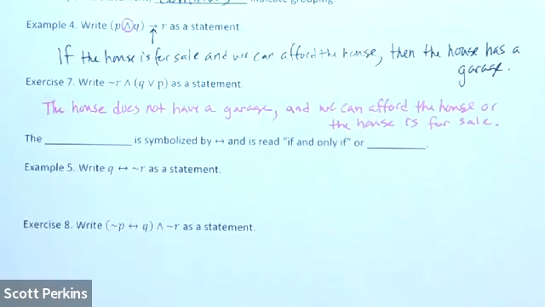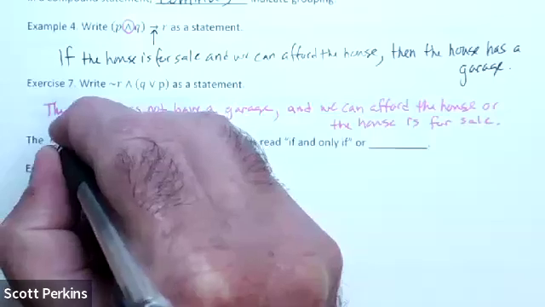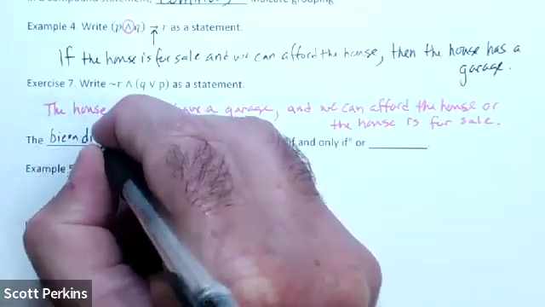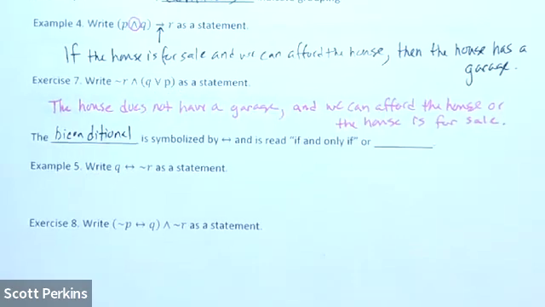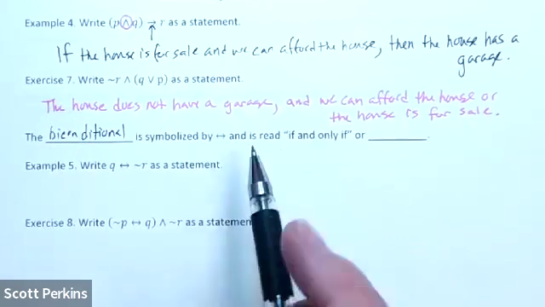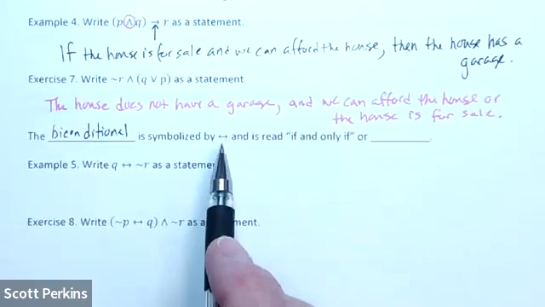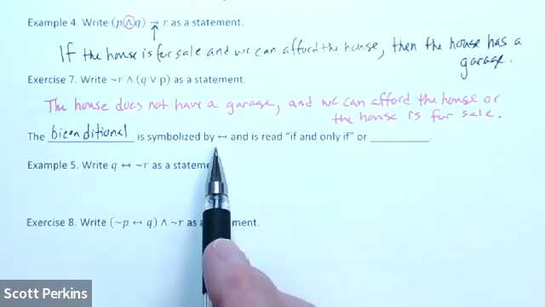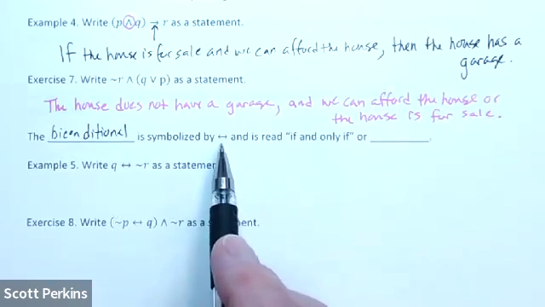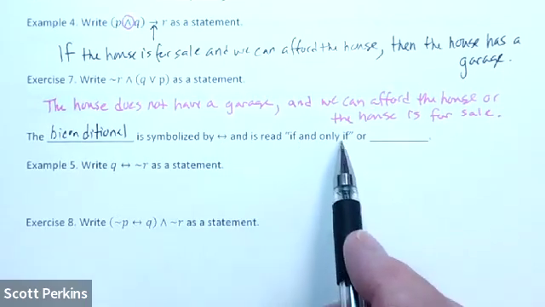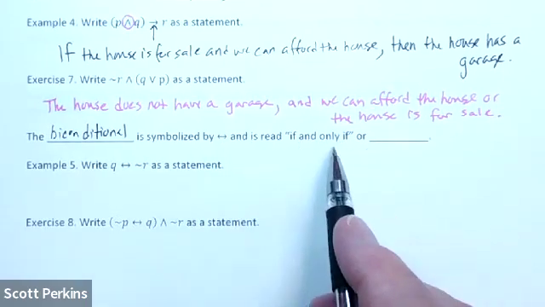The last of our connectives. So we've got the conjunction, that's and statements, disjunction, or statements, conditional, if then statements. The last one is called the biconditional. The biconditional is symbolized by a double arrow. The prefix bi means two. So what it means is you have two conditional statements for one. You can read either direction, it's a conditional statement. And the way you write this down grammatically, when you have the biconditional, it's read as if and only if.